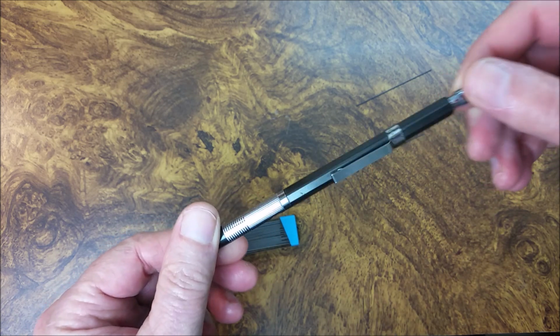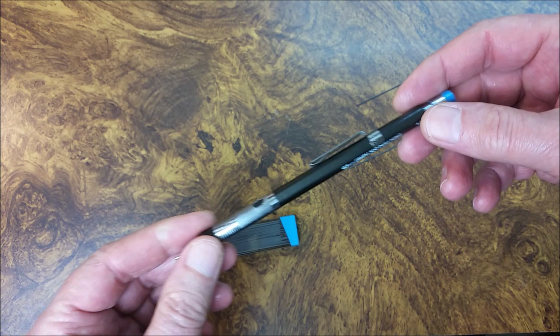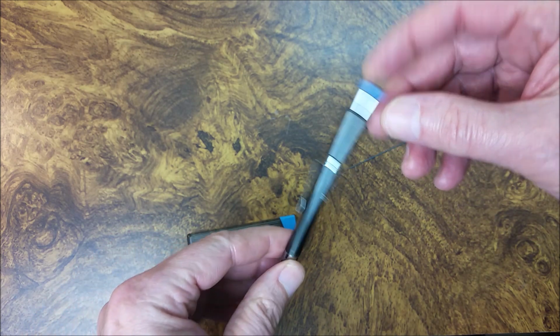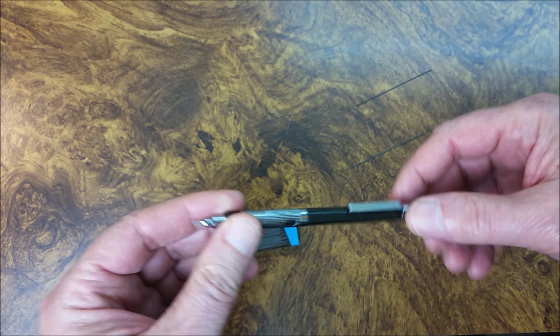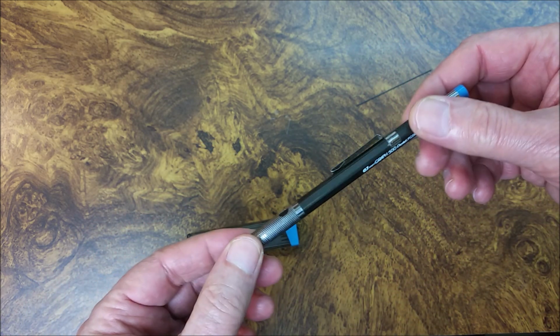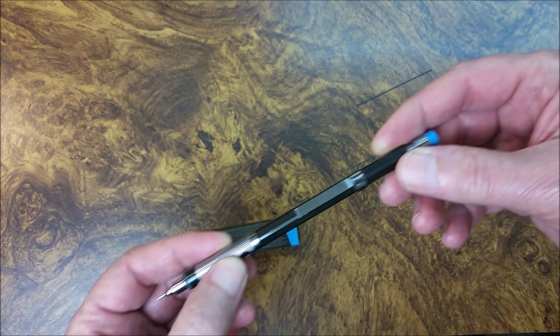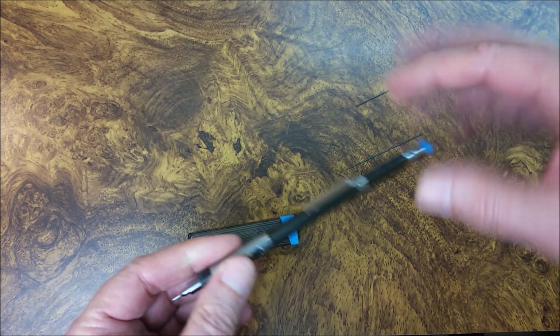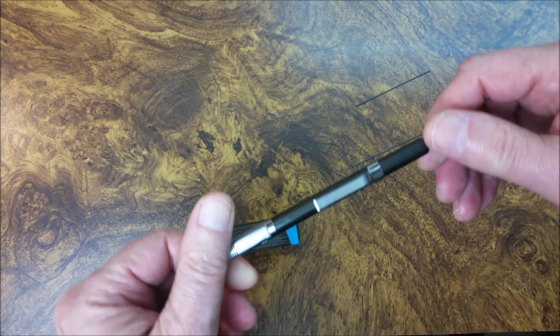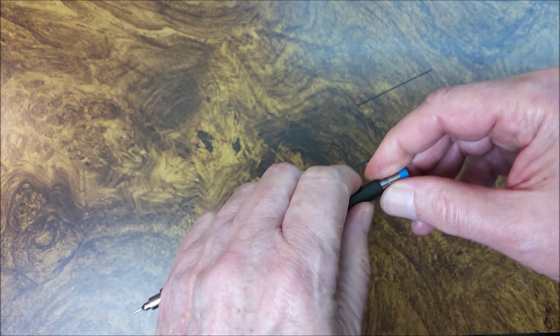I didn't know how to put the lead in this particular mechanical pencil. I kept trying to twist things. I opened it up and tried to put it in the back, and I took it apart and tried to put it in from inside when I opened up. I thought this had something to do with it. And I did everything the opposite way you would do to put the lead in the pencil. Eventually, I found out there's two ways you can do it.